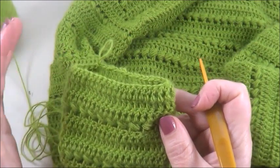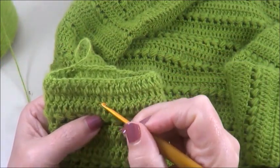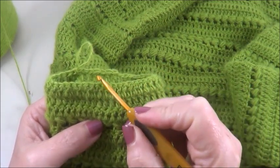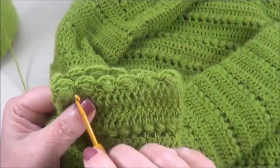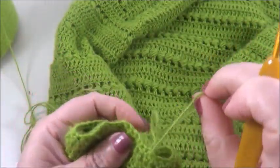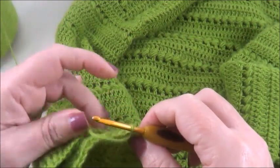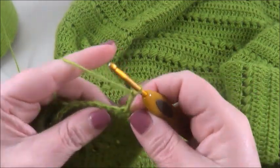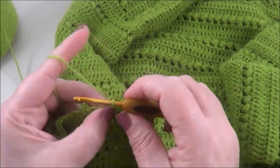My sleeve is almost complete. I did here 3 rounds with double crochets, and now I want to crochet a last round to have a nice border here. Same as I did it here in my second sleeve. And also this is very easy. So I turn my work first. And I start with chain 3. And now into the same stitch, a puff stitch with 4 yarn overs.